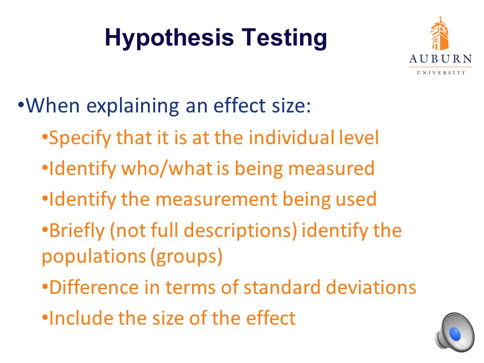We also want to identify the measurement that is being used. In this case, we are measuring performance. We also want to identify our populations, or the groups, so in this case, the new and the old training programs. We would like to include the difference in terms of the standard deviations, so that number you calculate. The standard deviation should represent the shift, so you should talk about that standard deviation as saying that one group is higher than the other group, or one group is lower than the other group in terms of that standard deviation. Then finally, include the size of the effect. Is it small? Is it medium? Or is it large?